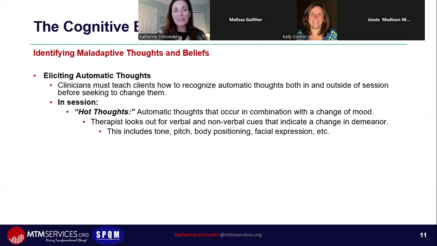So in the session, even if we're talking about something different, I'm going to be paying attention to any verbal, any nonverbal cues, something that happens that alerts me to the fact that a shift has occurred. We were talking about this thing. Suddenly there was a shift in this person. I noticed maybe the tone, the way they're holding their body, their facial expression, maybe a smirk happened, something that tells me there's something else going on and related to this. And this might be an automatic thought that I want to look at.